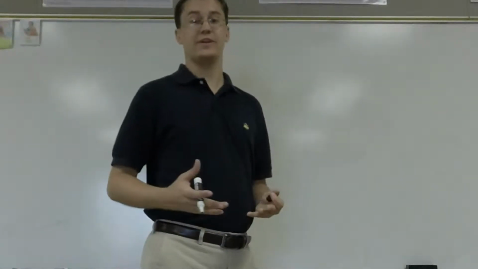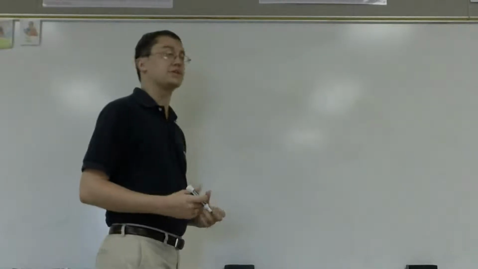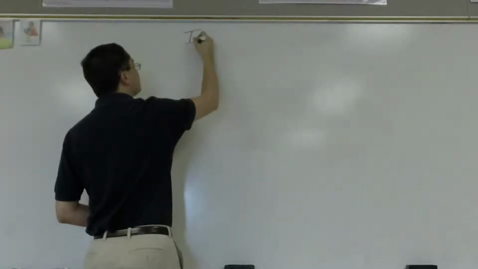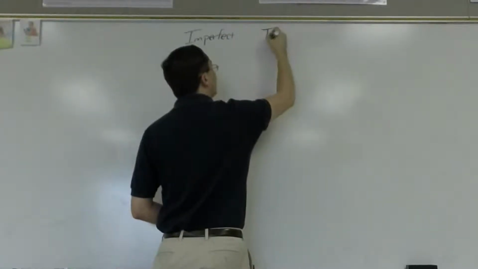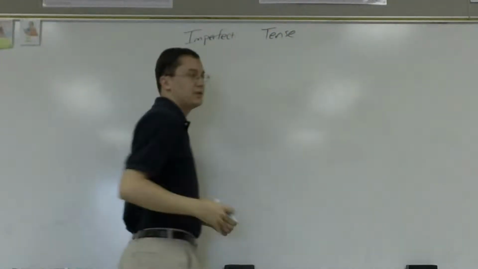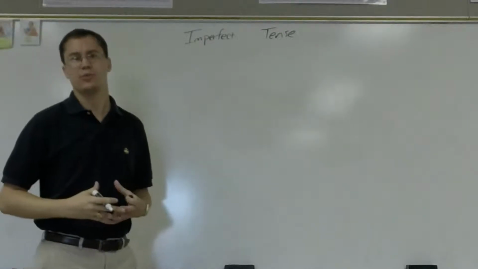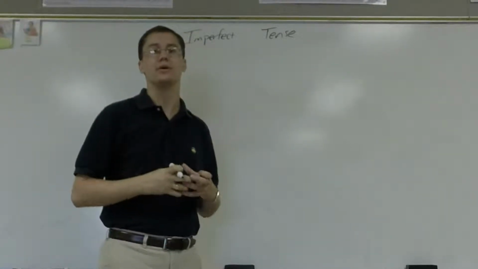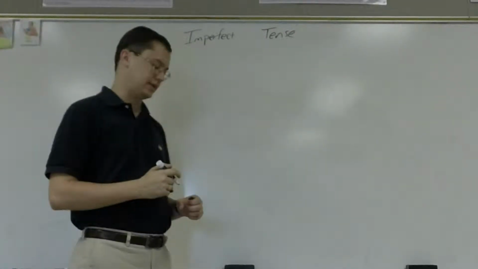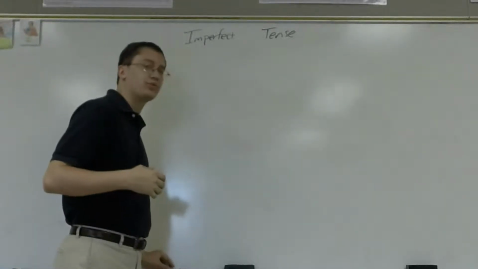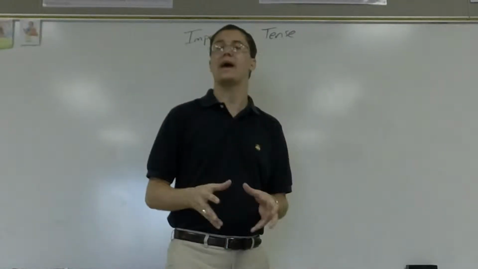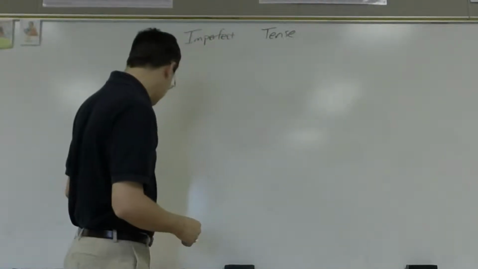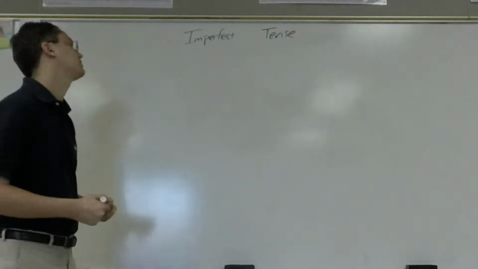All right, in this video, we're going to be looking at the imperfect tense. So the imperfect tense is our second tense that we're getting to learn now, and it's going to be applying to verbs. Now remember, when we talk about tense, what that means is that it's the time when the action of the verb is taking place. Previously, we worked with the present tense, and in the present tense, that's dealing with things that are happening in the now. The imperfect tense is things that have happened in the past.